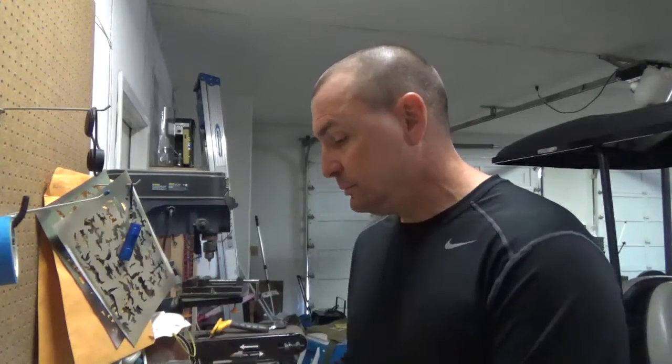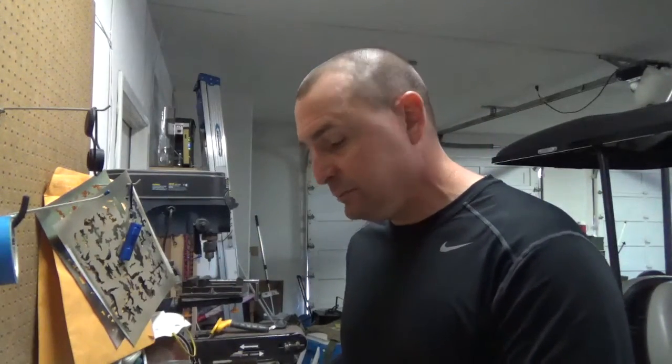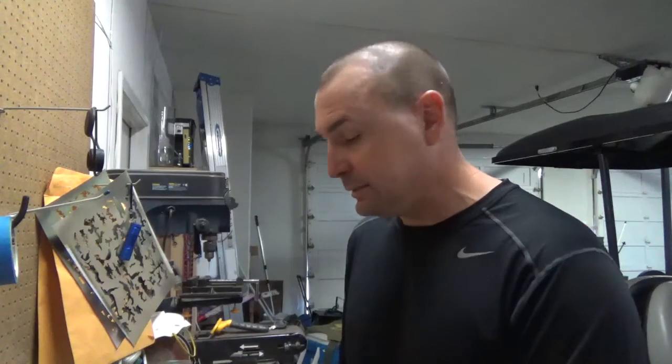I was looking for other ideas — old street signs that had been knocked over and smashed — but this ammo can kind of saved the day. It's nice and easy, got handles on it. I rubbed it out thoroughly so there's nothing inside like old oil or whatever that could cook up a bunch of fumes. Without further ado, I'm going to get to hacking on this block and then we'll get it all cooked up for you. Stay tuned.